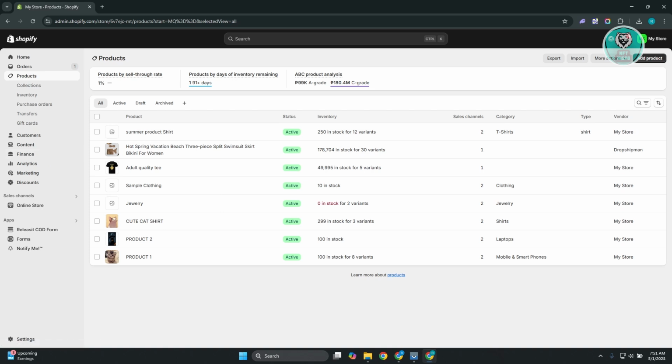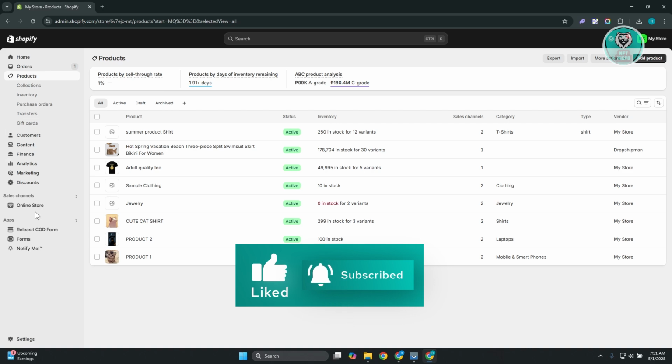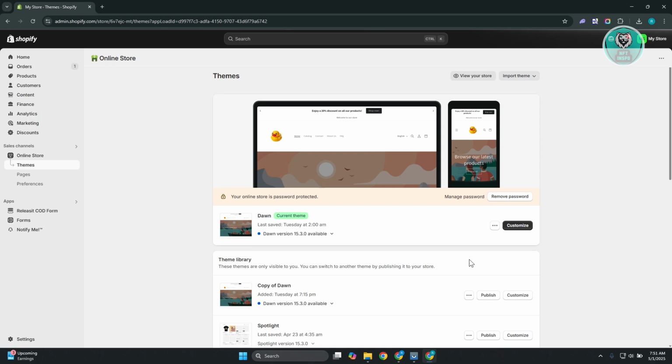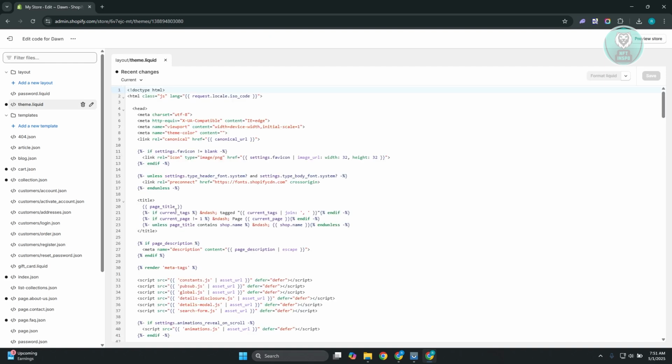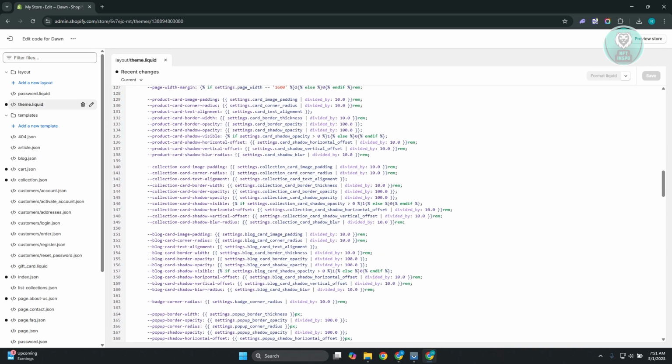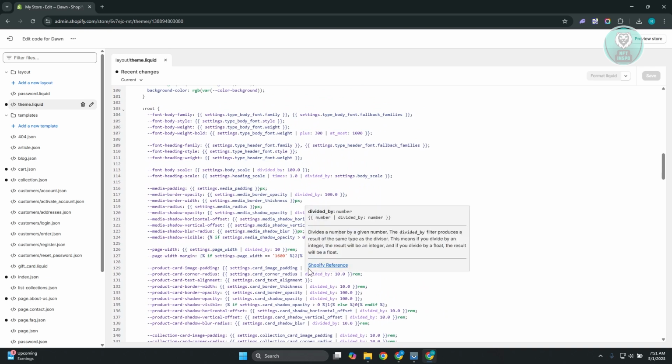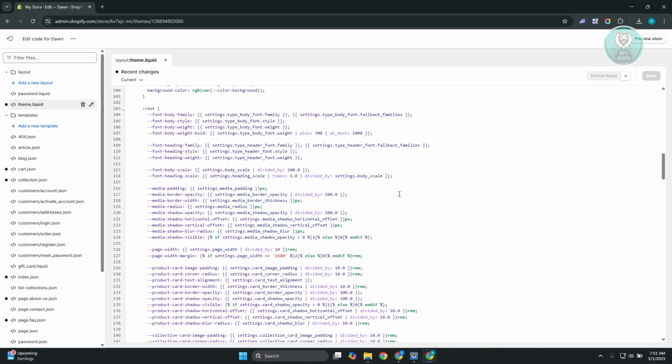Another thing you may want to do, speaking of tags, is to go to your online store, then themes, customize, and click the edit code option. Just make sure that you don't have too many empty divs, empty paragraphs, or any empty tags here, and remove any of those, because this affects your text to HTML ratio.